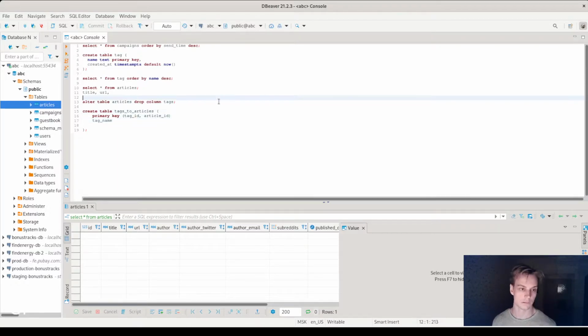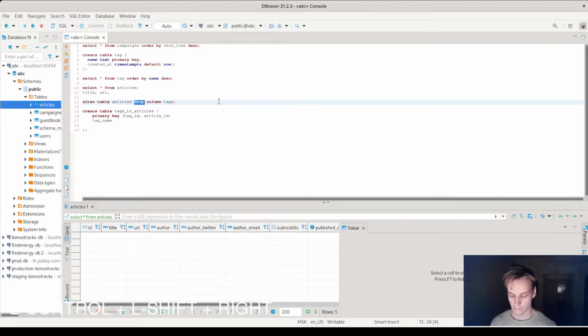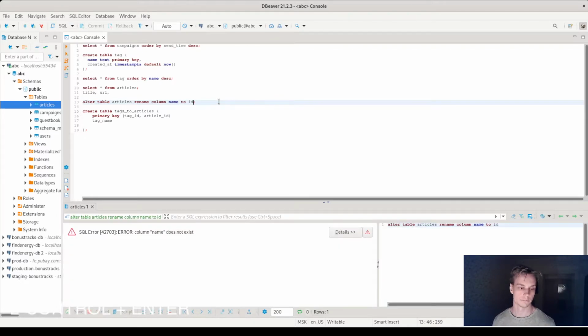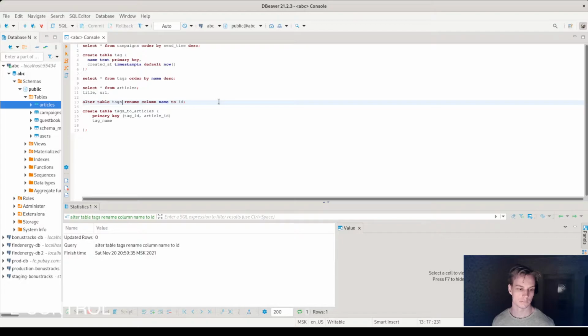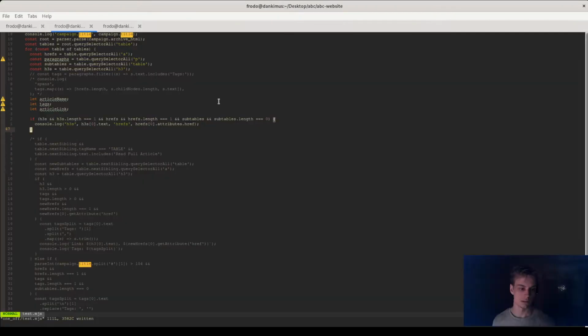Should I just alter table, rename column name to ID? What? There should be tags. Tags. Okay.